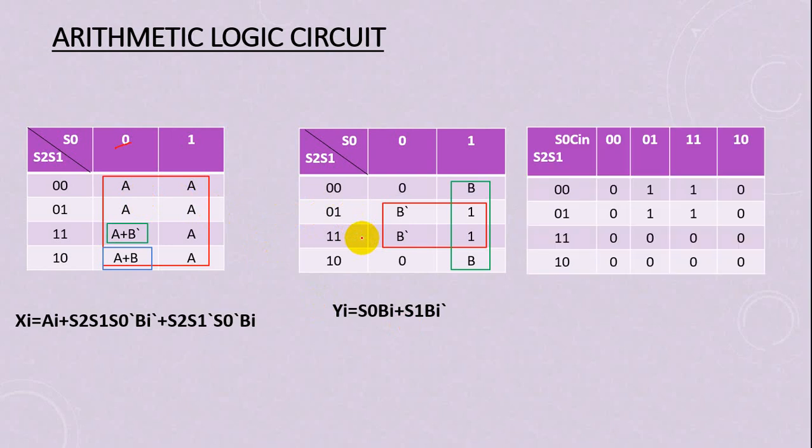Again, K-map. This is 4 variable. For 4 variable, we need 16 locations in the K-map, right? Carry in, S0, S1, S2. Depending on the value, if you place the values in the K-map, it becomes like this. And if you solve for it, look at over here. Red color block.